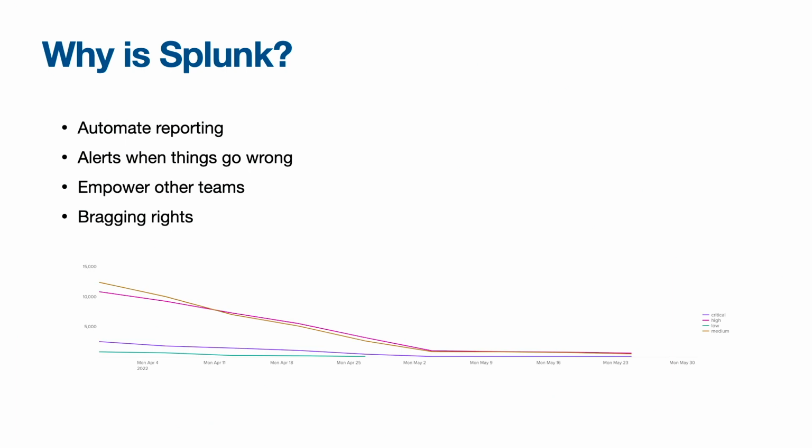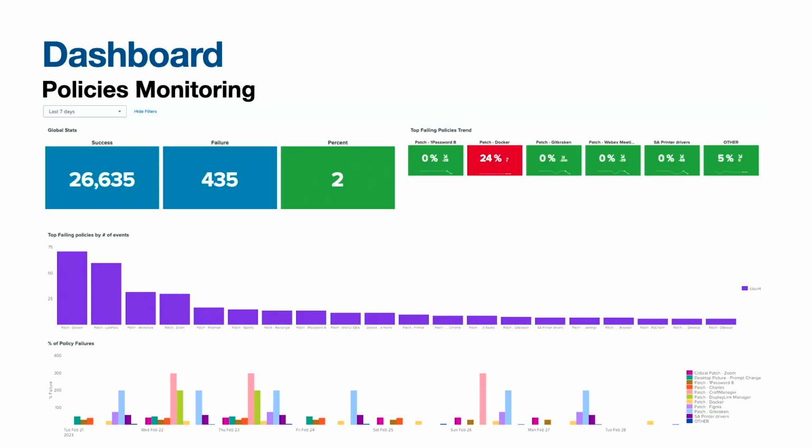For example, look at this. That's the chart of what happened to our vulnerability tracker when we started implementing Installer about a year ago. We went from 12,000 issues of vulnerabilities to virtually nothing. So, access to that data is great. And this is what we're going to build towards.